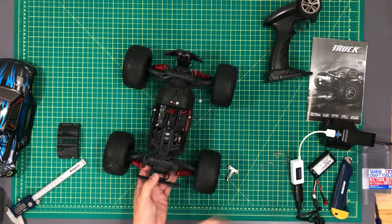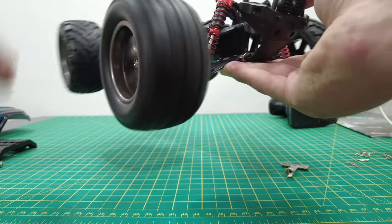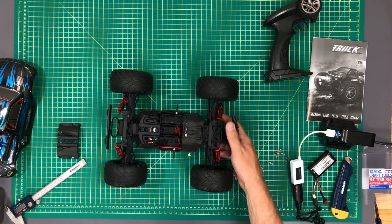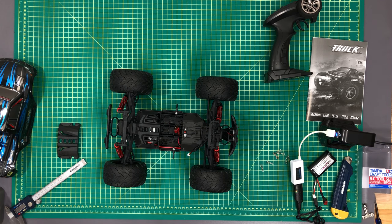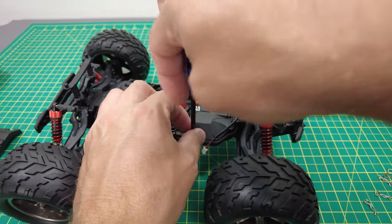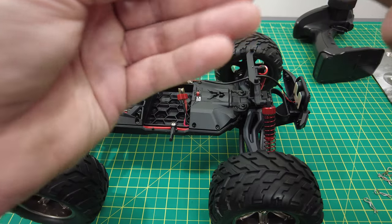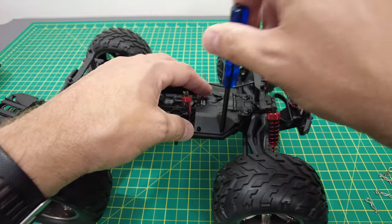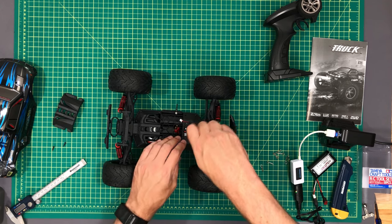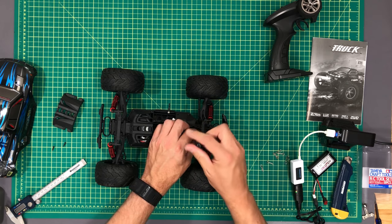That black string is hot glue — not hair. Looking at the speed control area inside: I need to take off all the covering here to get to it. Let's take a look at the receiver and speed control. It's odd to me that the speed control is completely buried and covered. Let's see what it looks like under this cover — it requires significant disassembly to reach the speed control.